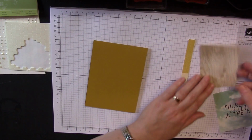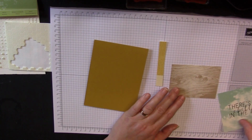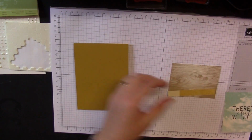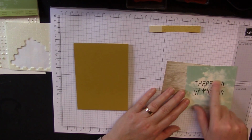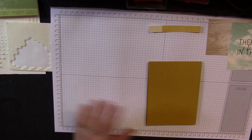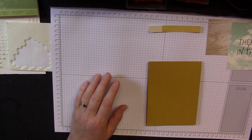And then all we're using, I'm going to use this lovely wood grain. This is one of the smaller cards in the pack. This is an offcut from another card, and because it measures the right length, I'm going to use it in the card because I don't like waste. And then here's that sentiment again. And this is just a really quick and simple 1-layer card, no frills. I'm winging it, so you know, there you are.